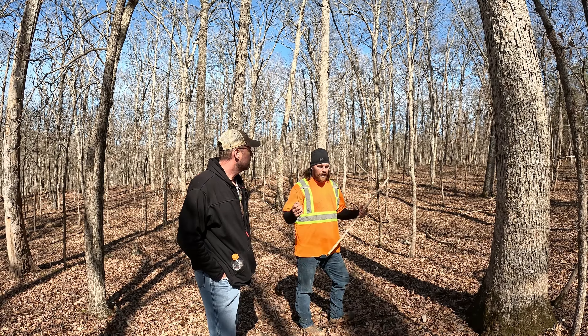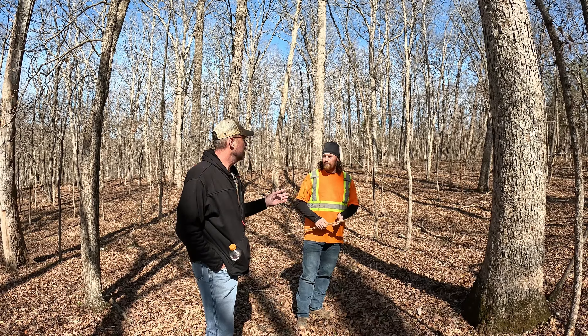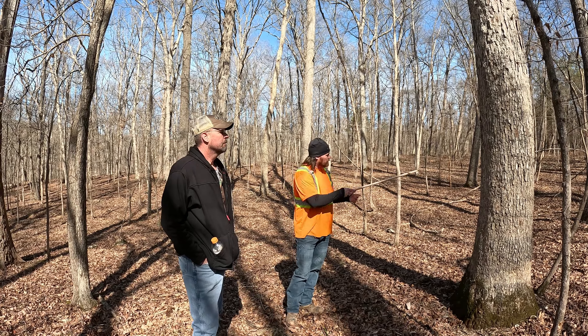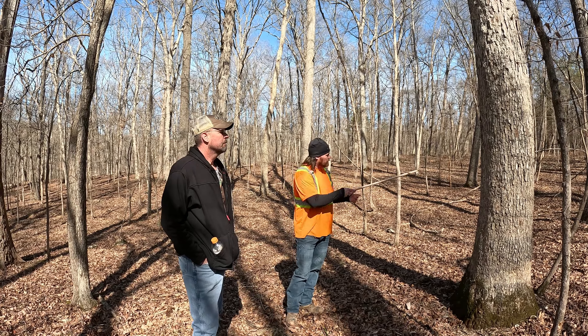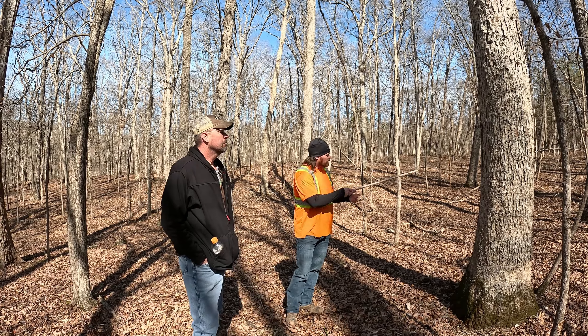For pawpaws, cut them and treat the stump with Tordone RTU or glyphosate mixture. They'll stand dead for a year or two, then deteriorate and be gone. For elms, he prefers cutting at about waist height — that way you can still control the tree when taking it down. As long as you spray the outside cambium layer, the stump is dead and won't come back. It'll rot out in a couple of years.